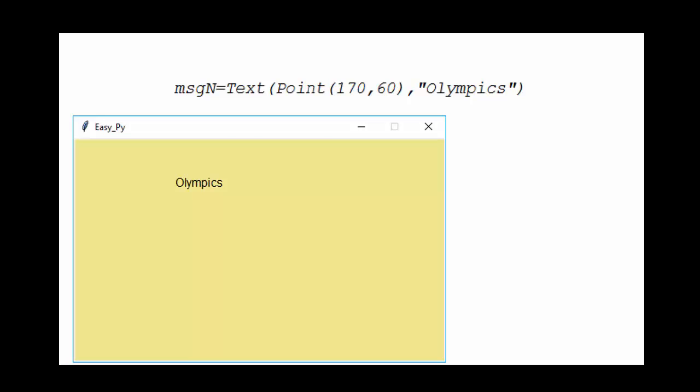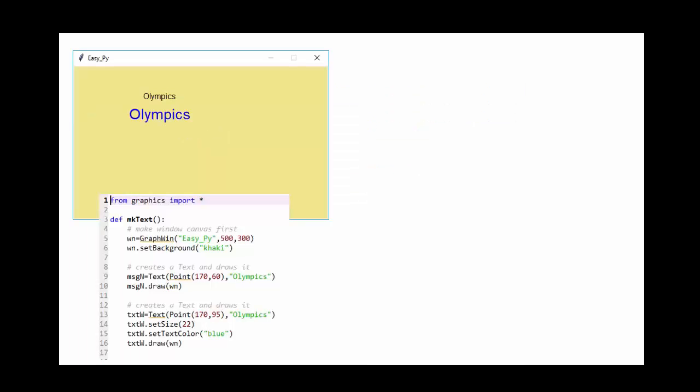Once more, the text Olympics may have some meaning to human beings, but has absolutely no meaning to Python. And Python sees that text, Olympics, as a sequence of letters, O, L, Y, M, P, I, C, S, next to each other from left to right as one thing. Again, it has no meaning to Python. Let's examine some segment of Python code that was used to create the two text type objects that we see here, Olympics and Olympics, the small one and the big one.